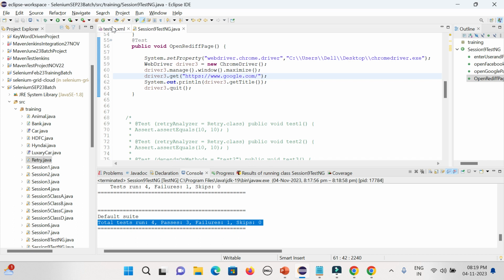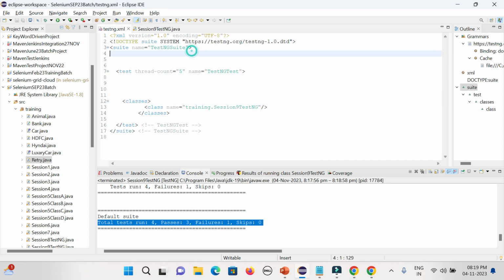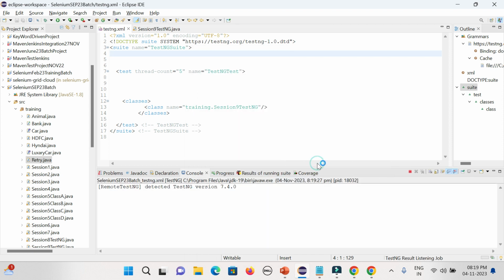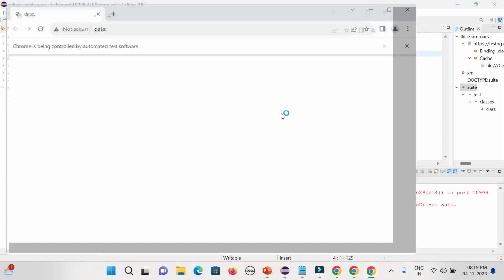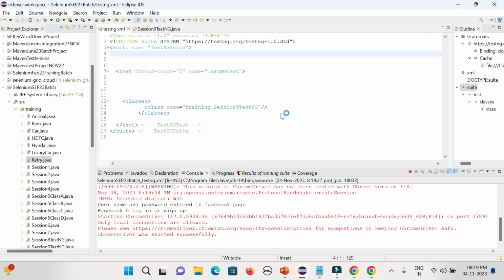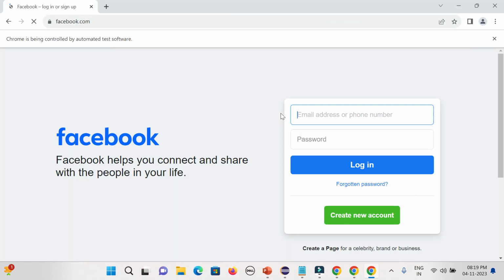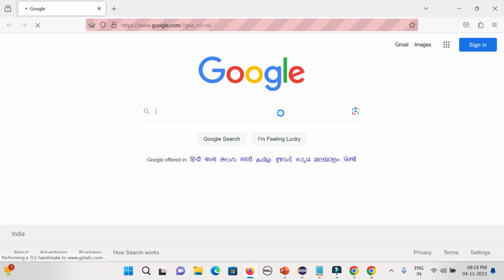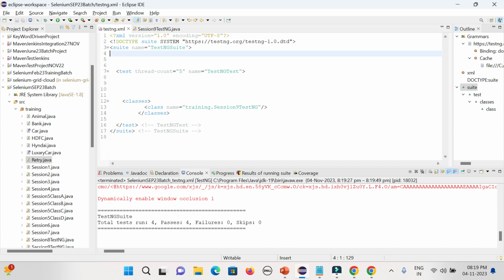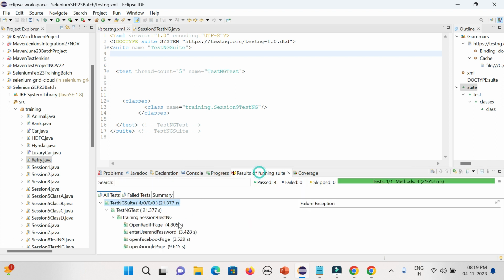Even if I go from the testng.xml file and try to run it, it will again go for one-by-one execution. Once one is done, then it will go for the second one, then the third one, the fourth one. In case you have n number of tests, you can do it. But generally, we should not use more than 5 parallel threads. Otherwise, it will again start slowing things down, right? So you could see 4 test cases got executed fast. There is no failure, right? Firefox browser also got opened.